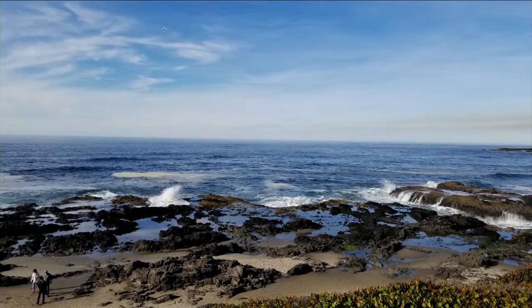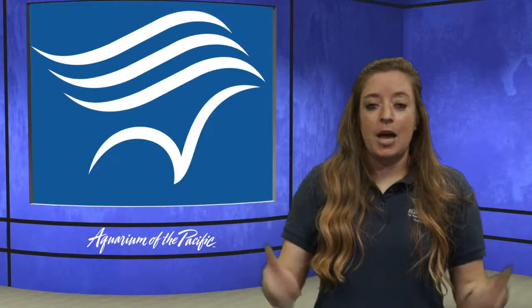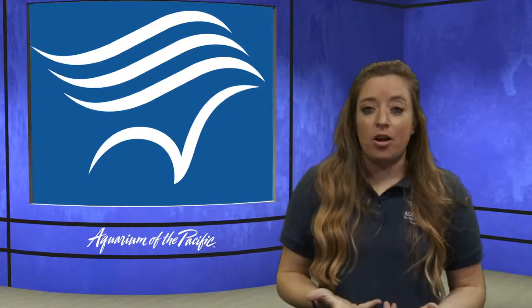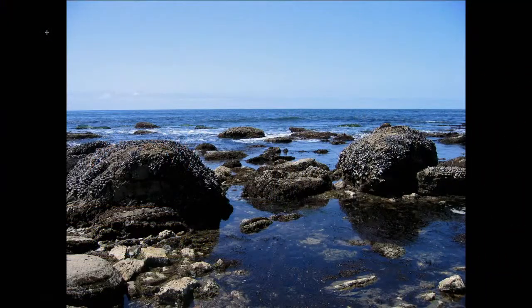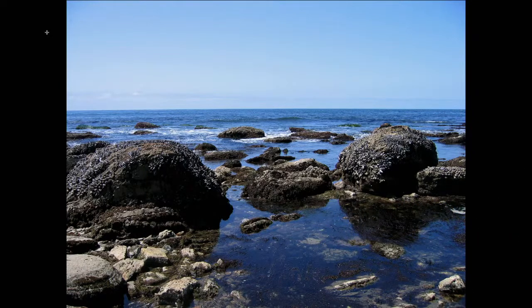What do you notice about this habitat? What kinds of things do you see? I definitely notice a lot of rocks. Rocks are really important for a tide pool because they create the pool. If we break the word tide pool into two parts — tide and pool — the rocks create a container that holds the water to make a pool. Just like a swimming pool has a concrete space filled with water, in our tide pool it's the rocks along the beach that create that pool.